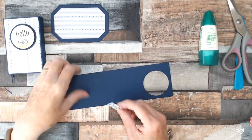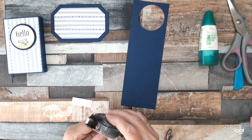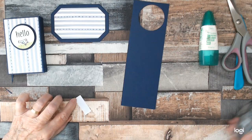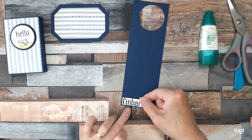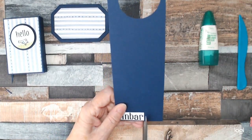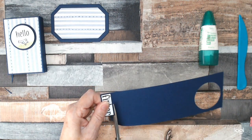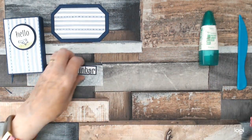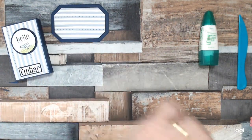So I have that cut down. I'm just going to stick it in place here, just with my tape runner. So just line that up so it's nice and square. I'm just going to cut it with scissors. Be a daredevil. Not bad. So that will be stuck to the bottom of the box, and we need to add our wee thing now.